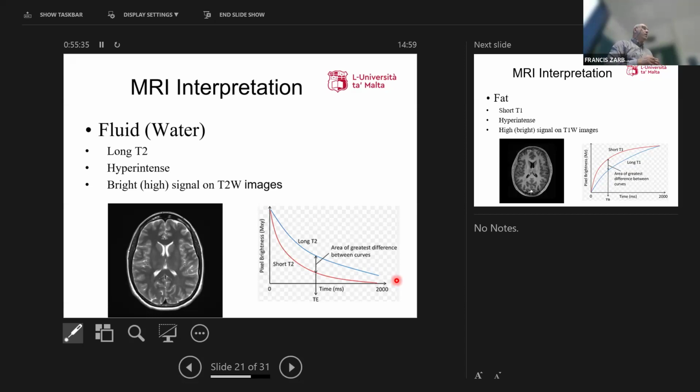It's the blue one. So if I take a signal somewhere in between, water is going to appear brighter than the surrounding tissue. So it's going to be hyperintense, bright, hyperintense, because it has a long T2 and takes a long time to lose its signal. So it started with high signal and takes long to lose it. All right? On T1 it had no signal and took long to regain it. So T1 dark, T2 bright.